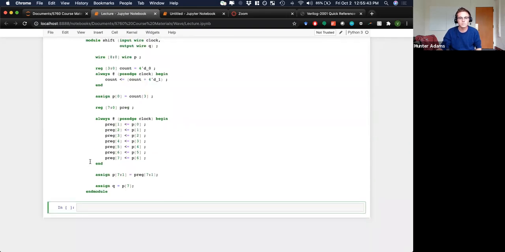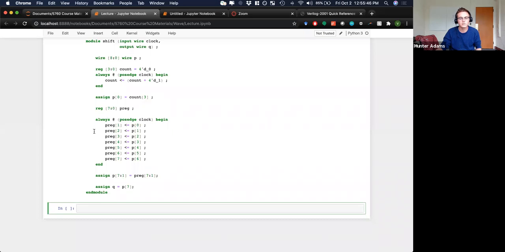In this particular case, the repetitive bit of Verilog here is not super complicated, right? But you could imagine a situation like Lab 2, for example, where the repetitive Verilog is significantly more complicated and the interconnects between all that Verilog is more complicated. So this would start to get error prone. So what I want to do then is consider how we might build exactly the same circuit using a generate block.